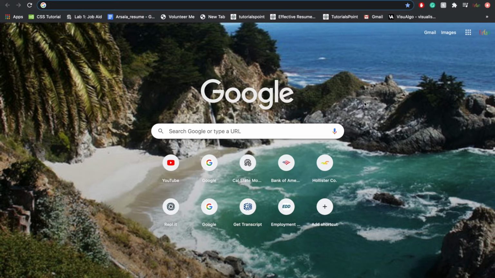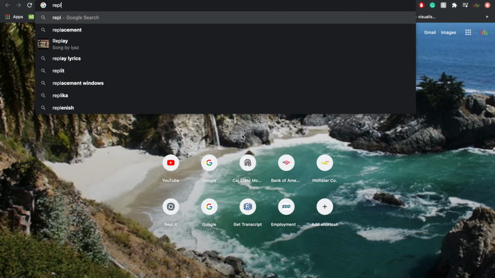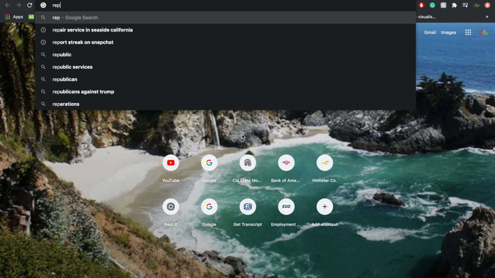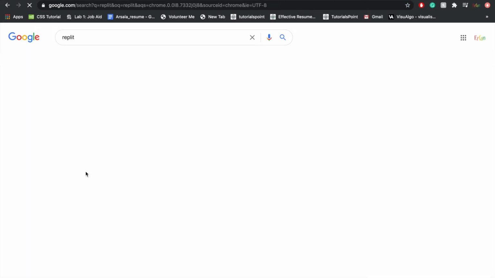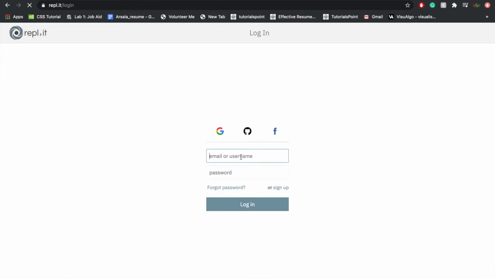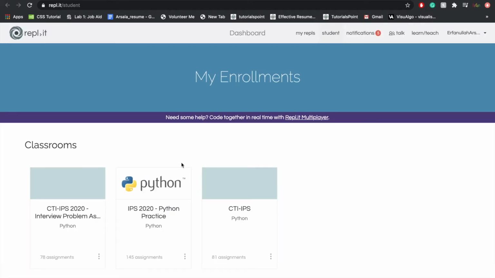So first step is we're going to go to replit.com, Replit. You might need to create an account in Replit. Since I already have an account, I'm just gonna continue with the account I previously used.